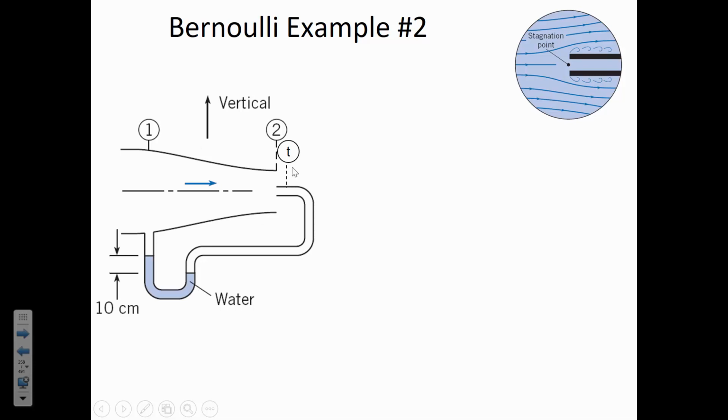And this is a little bit more complicated because what we're doing is we're using a differential manometer to measure a pressure change between points. And there's 3 points that we're interested in the direction of flow. There's air that's traveling through this nozzle, and so at 1 you can see that the air has relatively low velocity, and at 2 the velocity is higher because the diameter is decreased and the area is different.